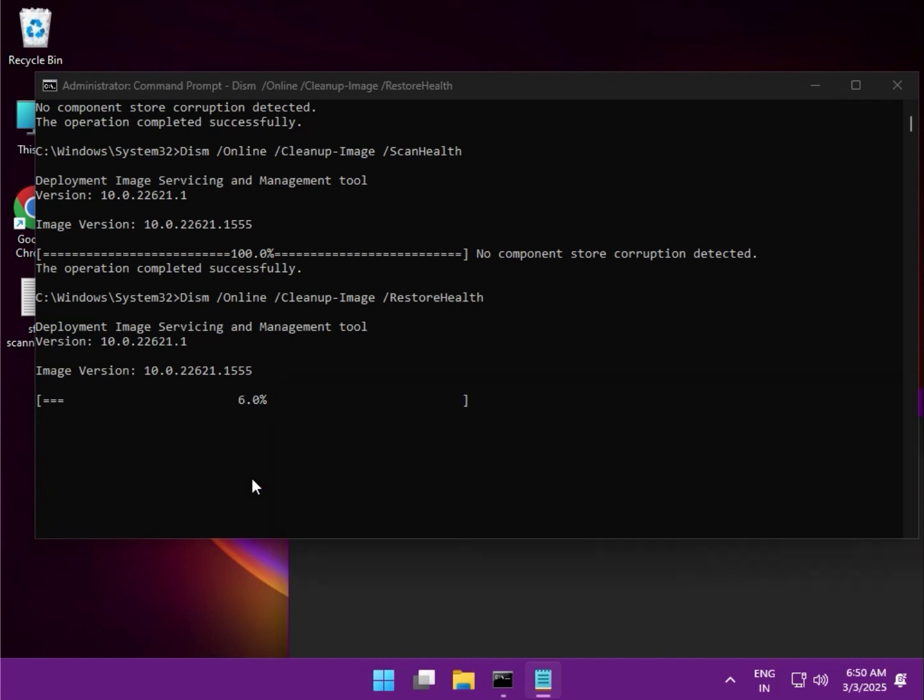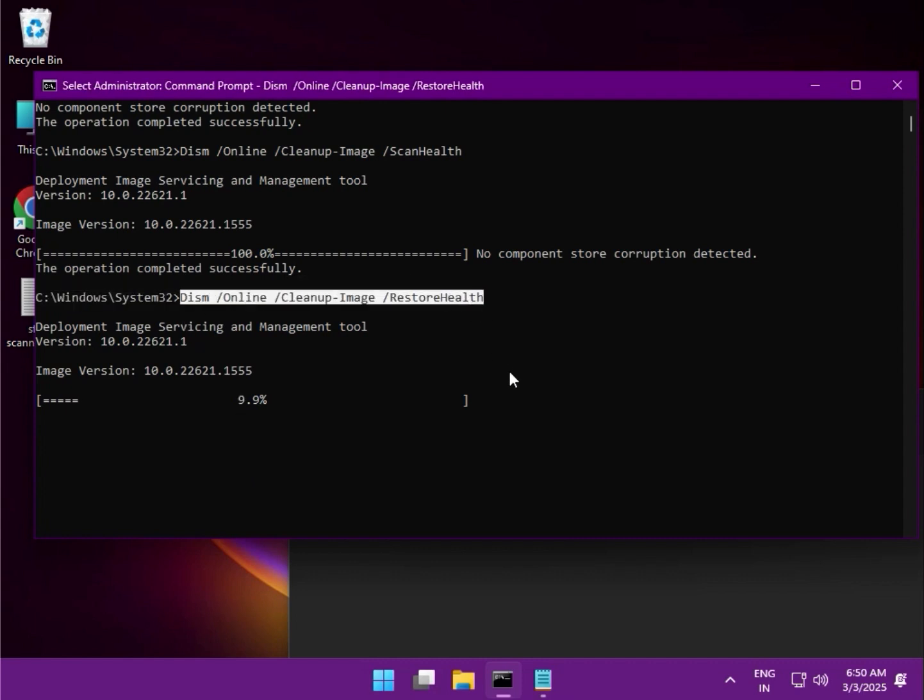enter these four commands properly one by one, and those commands I will give you in the video description, so you can easily copy and paste from the description.